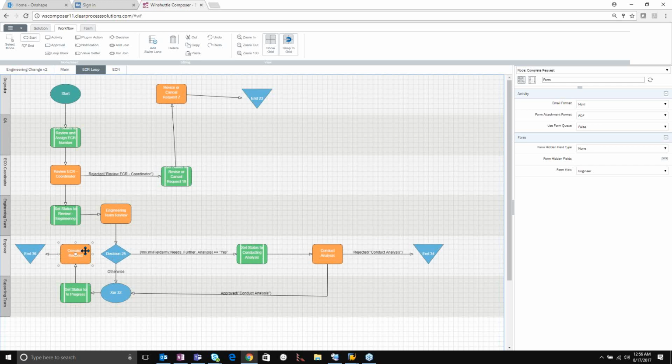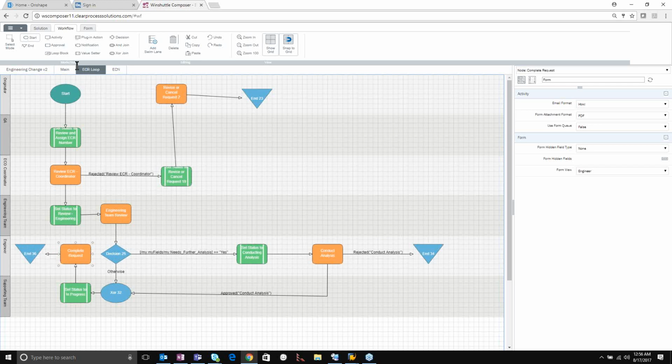So here at CPS we have SAP as our main ERP system, and with SAP we're going to be generating an engineer change number inside of SAP and then adding all the materials and revision levels from Onshape into our engineer change request inside of SAP. And we'll have the engineer push a button and actually update SAP, and we'll show some of that information as far as the change request number and the updates going into SAP.